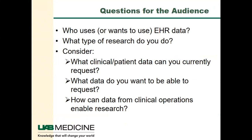So I think this question is probably a little less relevant today because I think most of the folks here are sort of clinically oriented. At least I see a good proportion of people wearing scrubs. So I sometimes ask who is actually interested in clinical data, in patient data, as opposed to animal models and bench science, and who actually uses the electronic health record. Okay, lots of hands, nice. So do you use the health record data for your research currently? A couple nods, a couple hands. Okay, and so keep this in mind as I'm talking. If I don't talk about how you want to use the data, by all means, I would like to know how you want to use the data that we're not already providing.